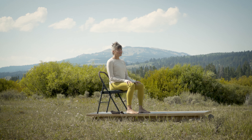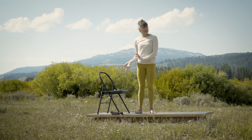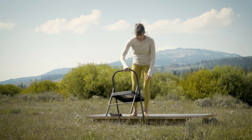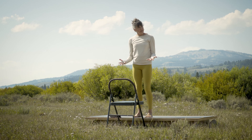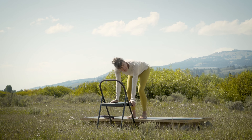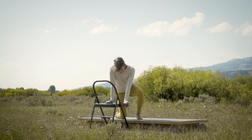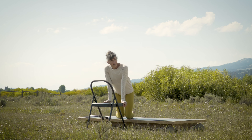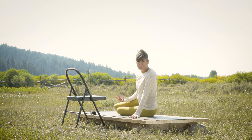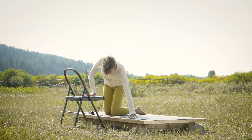We're going to start standing up. Adjust yourself near your chair or anything stable, like an end table. Place it to the side, stand in front of it, fold forward, and bring your hands to the chair so you feel stable. Then bring your right knee and shin down to the floor, then your left. Shift over to your outer left hip and you're down. To come back up, push into the left hand and right hand to rise back up to kneeling.